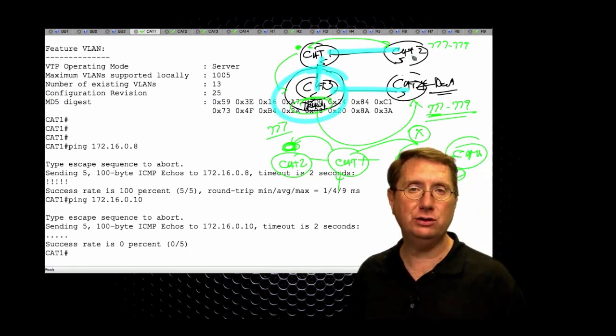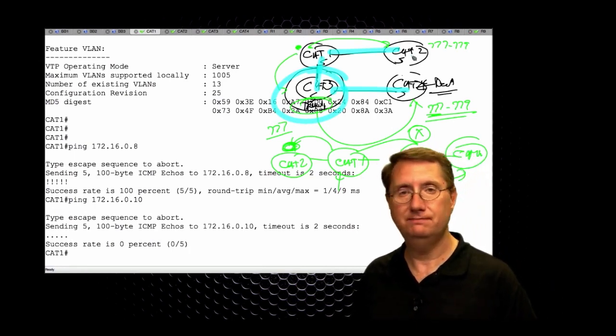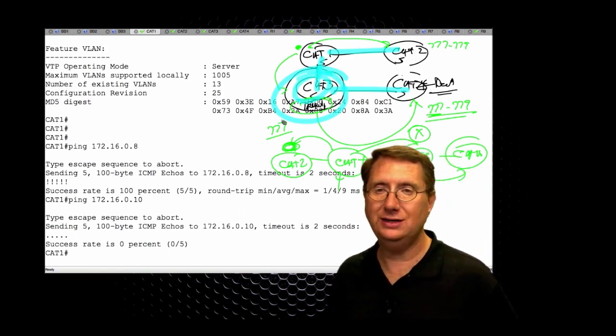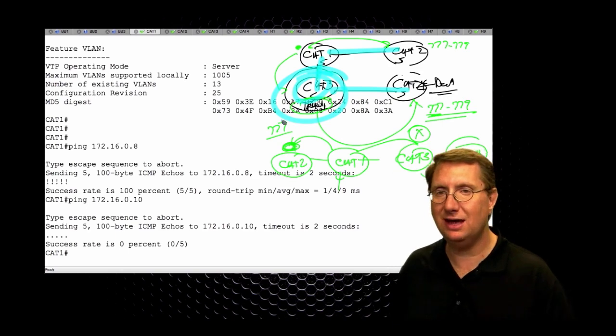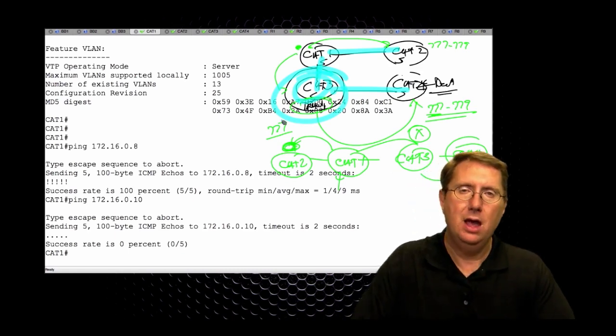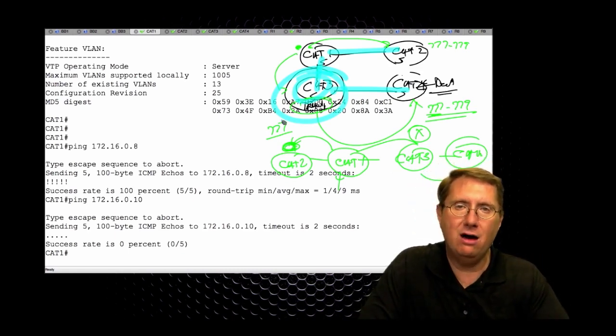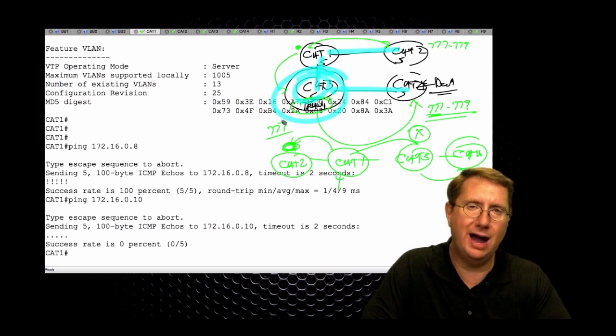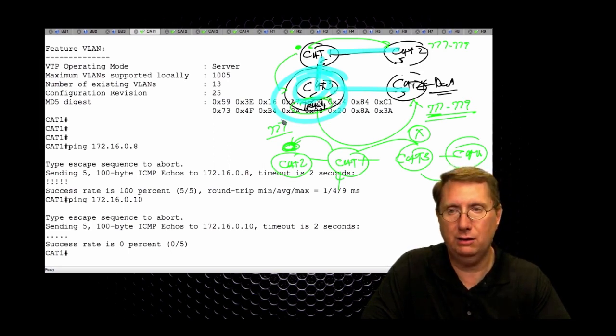Can I have spanning tree running in a VLAN that doesn't exist? No, I can't. So with cat3 configured such that it does not have VLAN 777, I cannot forward information through it or have information reach it. Now, I was beginning to start a conversation about pack priority. Pack priority is a value that's used to represent whether or not a packet is going to be locally processed by a router or a process running on a router.